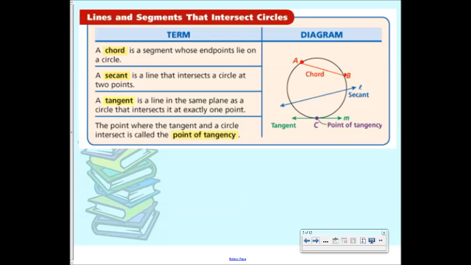They have a point of tangency. They have a point of tangency, that's true. A secant goes through the circle. What does a tangent do? It's outside of the circle. It just brushes against it at one spot, and that spot is called the what? Point of tangency. So the tangent only touches a circle at exactly 1 point, and that point is called the point of tangency. Okay, so a tangent is outside of the circle. Chords and secants are in it, but a chord ends and a secant goes forever.